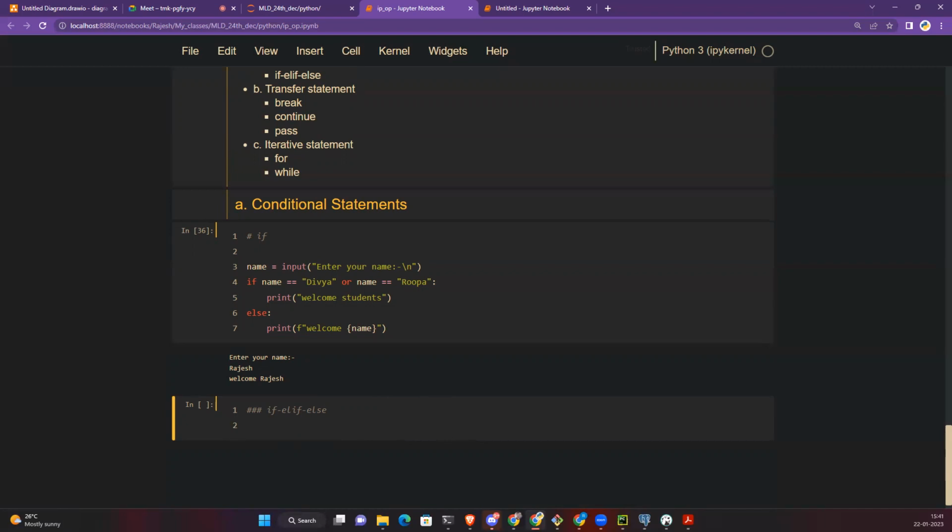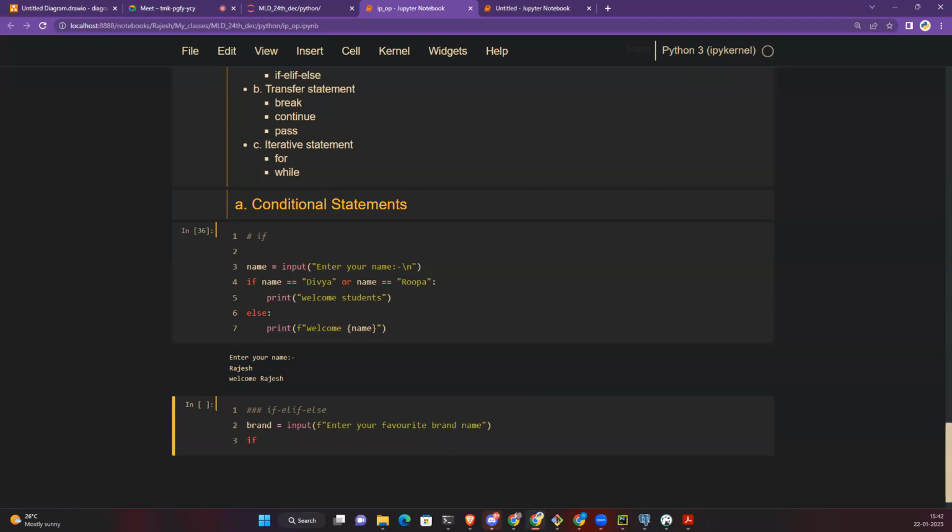So I am trying to check, let's suppose, a brand. brand is equal to input, and I am going to pass f enter your favorite brand name, and I will take these things.